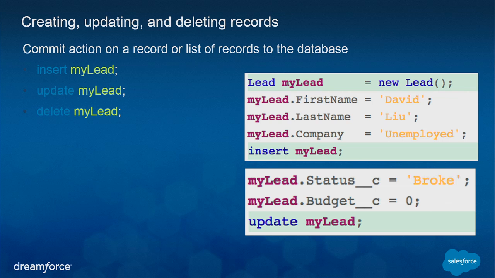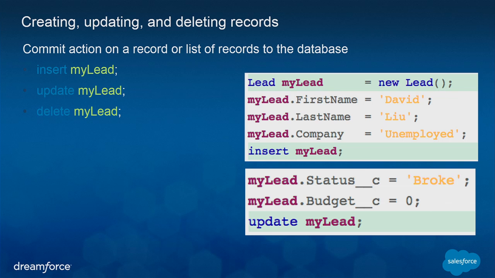That's an excellent point, actually. Thank you for bringing that up. So here we've got lead, which is the data type, my lead, which is the variable, and we're setting it equal to new lead. The parentheses are empty, so we're creating a new and empty lead. It's a variable. It's not a record in Salesforce, so it can be empty. If we wanted to put all of that data, the first name, last name, and company name, into that lead when we first create it, instead of doing it in separate lines afterwards, we would put it into the parens.